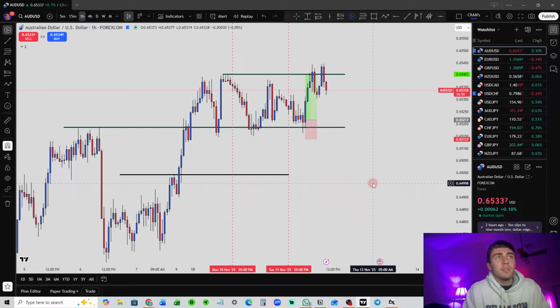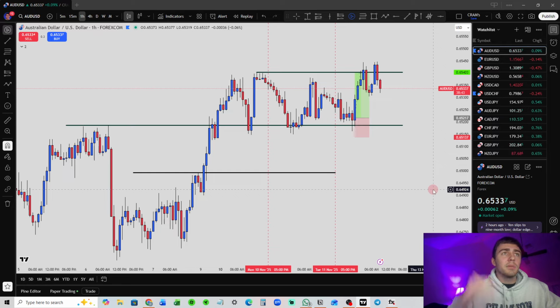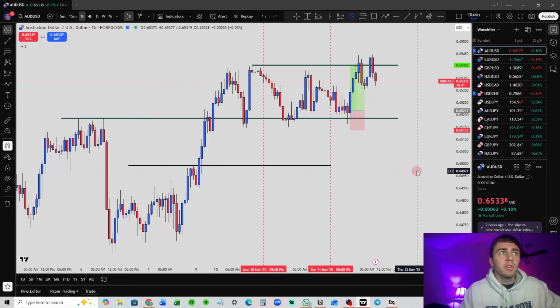The accuracy, you just start to build so much confidence when the trades are just so accurate, and you have a really clear-cut mechanical way of looking at the charts like this. It makes it easy. Look how clean our charts are. We don't have much on them.